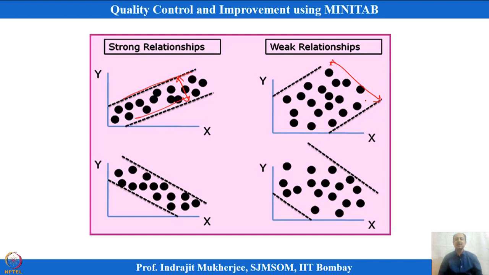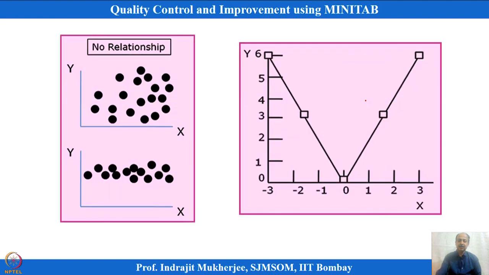So how do we say strong or weak? We have a correlation coefficient to understand the relationship between variables, okay. The Pearson correlation coefficient can be used to see the linear relationship between y and x. If x increases and y increases, what is the strength of the relationship? Linear relationship I am saying. Now in this case there is no relationship. You see random ups and downs, no trend, neither increasing nor decreasing. Nothing is possible over here, okay.